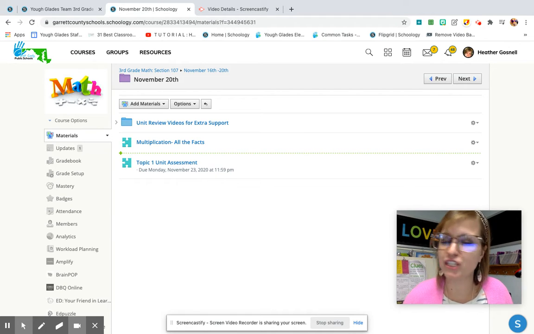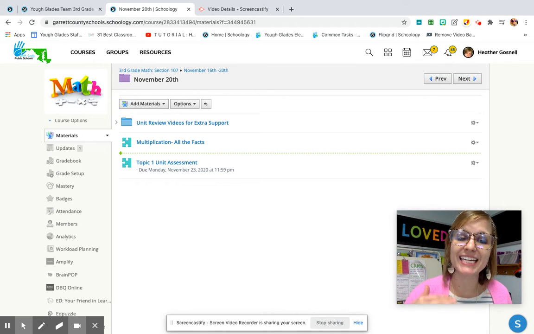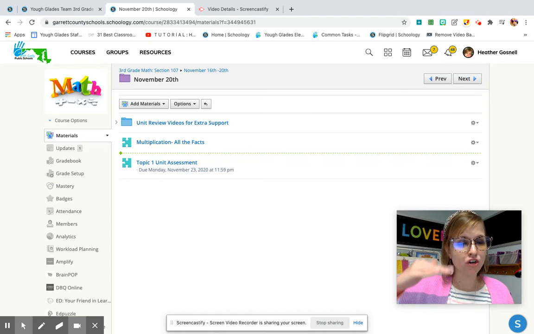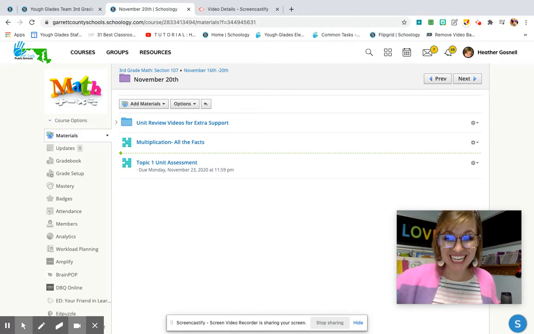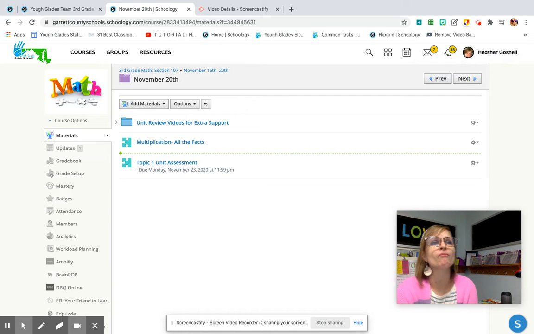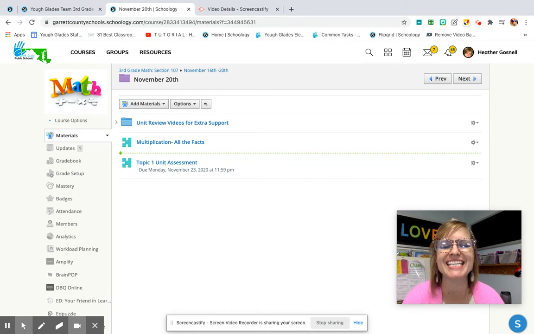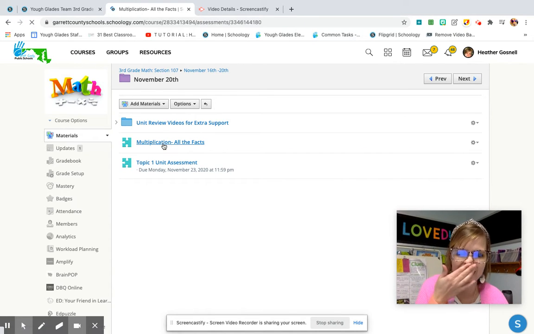You have to do that. That's not optional. You have to do that because I need a score for everyone. And we're going to track our scores as we go further down through our journey of multiplication. And by the end of third grade, we're going to see how much we have grown as third graders. It's going to be kind of cool. It's the same one we took in class for those of you who were in school, but I kind of want all my data online, so I want you to go ahead and take it on here. So everyone's going to be taking it on here.